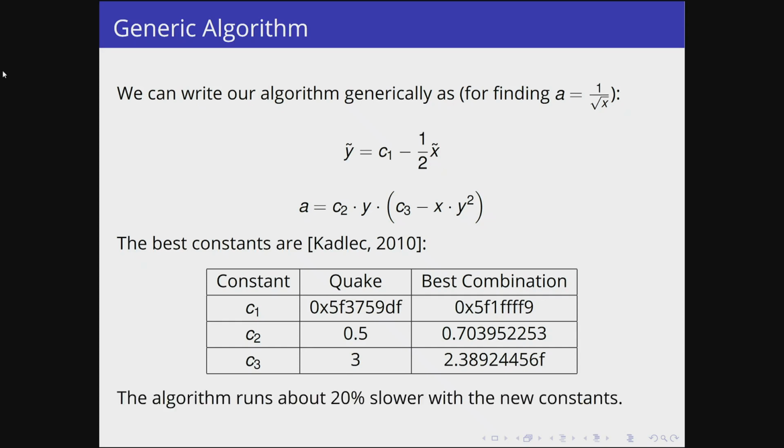But also, this algorithm runs 20% slower on my computer. I don't know if it was also this much slower 25 years ago. And here I think that I actually know the reason, because multiplying by 1/2 is way faster than multiplying by an arbitrary float, because we just have to change the exponent by 1. And we don't have to deal with the mantissa.